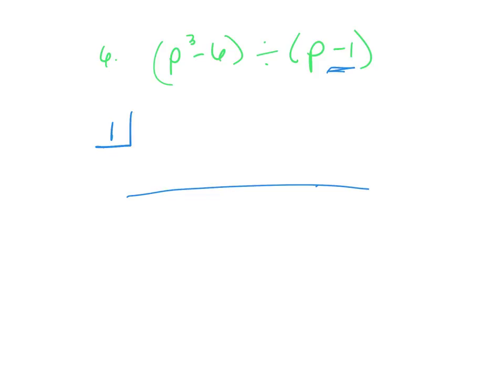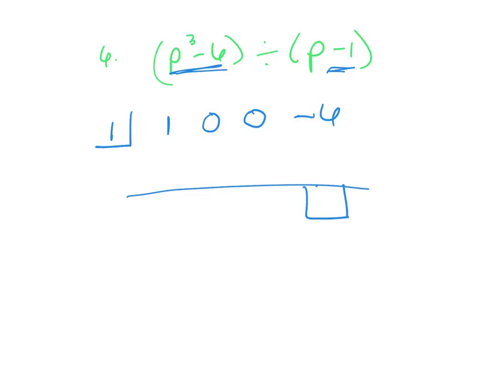This one starts with p cubed, right? So I have 1p cubed. Do I have any p squares? No. So I have to put a 0, kind of a placeholder. If you don't put these zeros, you're going to be wrong. Do I have any plain p's? No. I have to put a 0 in for p. And then I put my -6. And then I put my box. Everybody understand that?